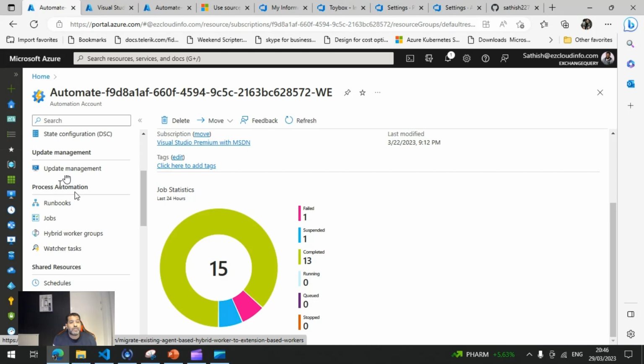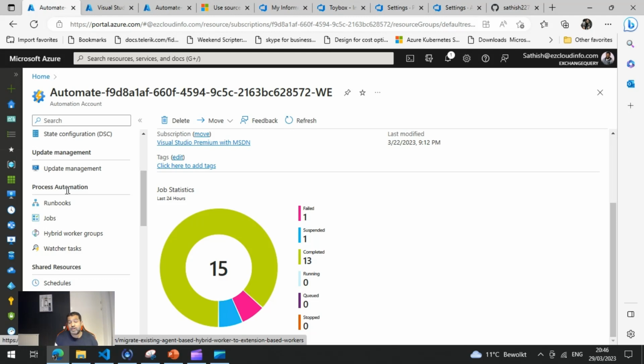Today, we'll discuss the various source control integrations that are available in the Azure Automation accounts and how utilizing them is going to help us in performing our daily operations or maintaining our scripts. So the Azure Automation source control allows for a one-way synchronization with the source control repository.